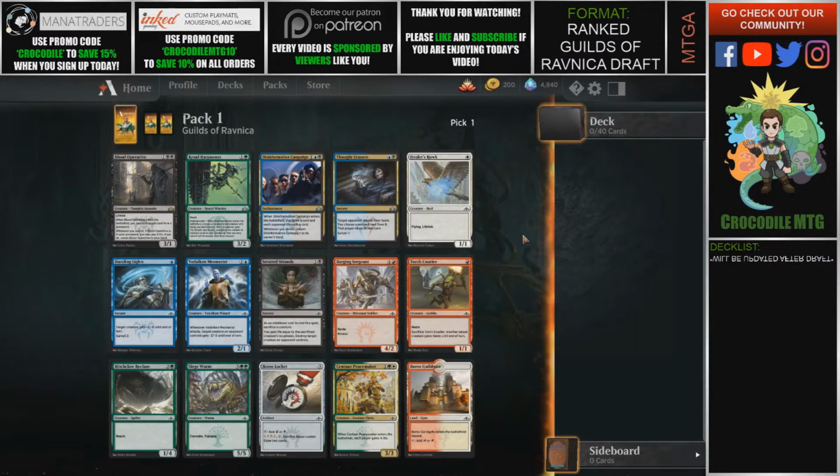Hello everyone and welcome. My name is Jordan with Crocodile MTG here bringing you another Magic the Gathering video. Today we're going to do a Guilds of Ravnica draft. This is ranked on MTG Arena. Without further ado, let's get into our pack one, pick one.